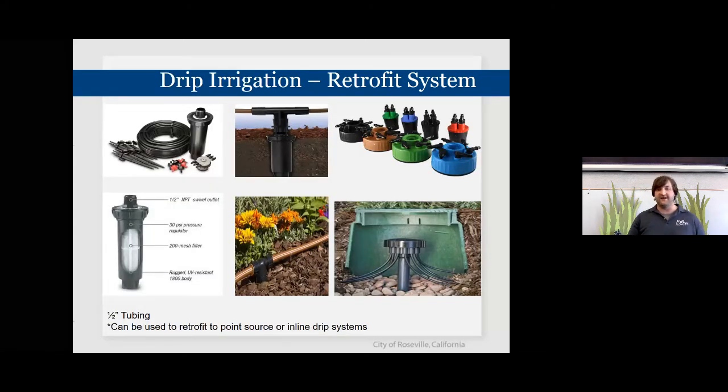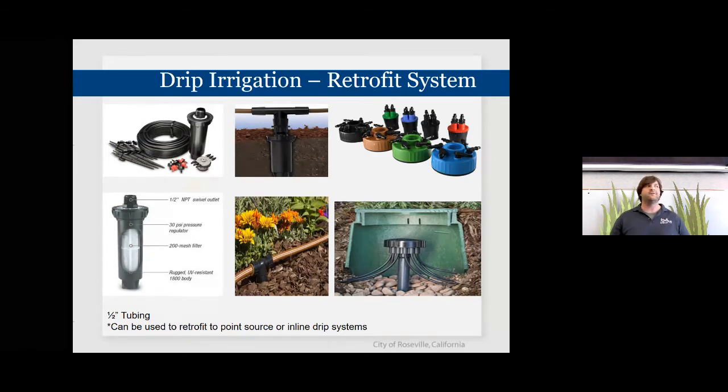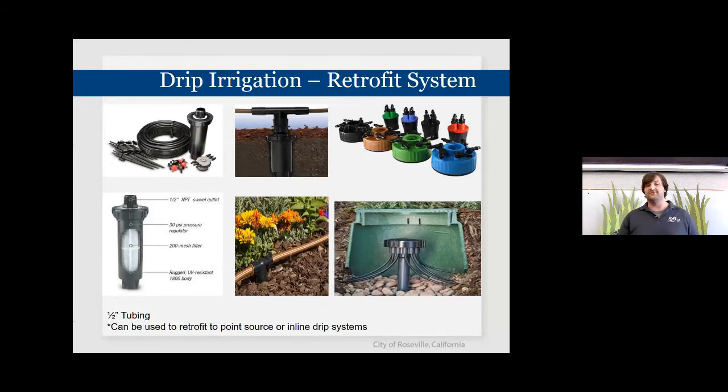So these retrofit kits, they just tie in right to the sprinkler like I was talking about. Normally, if you're going through like our Cash for Grass program, for instance, you're going to have a pressure regulator filter. Typically like to see it at the valve. But if you're really uncomfortable doing that pipe cutting and stuff, a retrofit kit is a really good option also because it has that pressure regulator and filter built into it. You're going to be screwing out the body of the sprinkler and just screwing the retrofit kit in, and it'll tie to those different types of drip that we talked about. So this is a really great system for upgrading and making it easy for yourself.